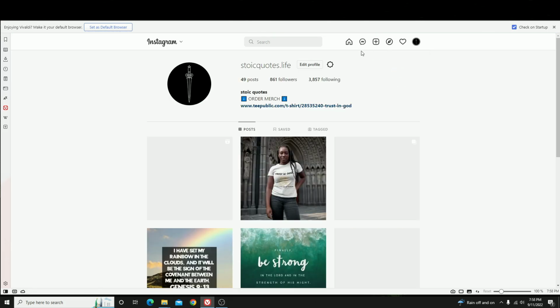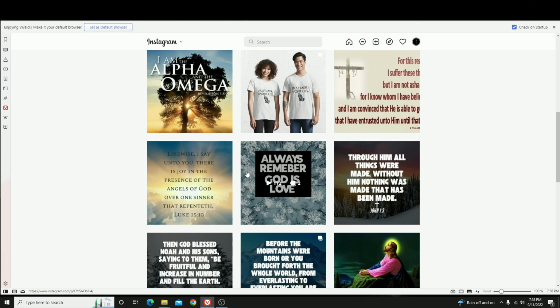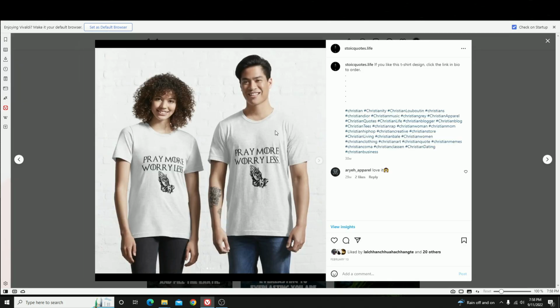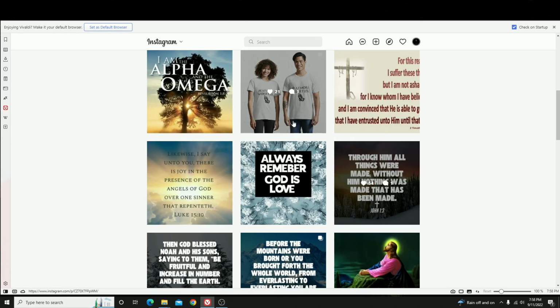And a niche-based account just means that your account follows one single concept. So for example, from these 6 photos here, or 9 photos, you can tell it's a religious Christian-based concept or Christian-based niche, right? You can see a t-shirt for sale here that's Christian-related, says pray more, worry less. You could see there's Bible verses here, picture of Jesus. You got the whole thing going on, right? So you could clearly tell what's going on from these photos.